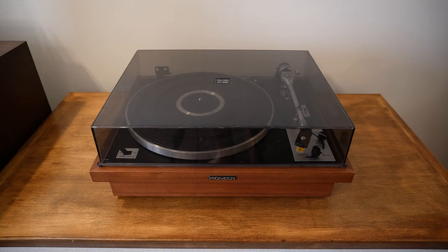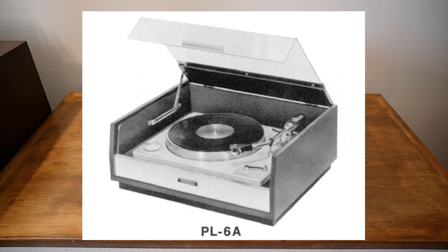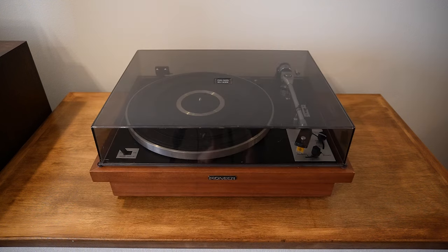In terms of the series that this kind of fit into, I had a hard time finding some catalogs to show the entire product lineup. But one that I pulled down from 1970 had the PL6, which I think is a cool turntable. I'd love to find one to work on. They kind of command a premium. I think they're neat looking. I don't know if they're great turntables or not. I've never really researched them that far.